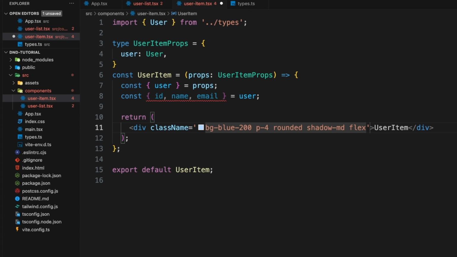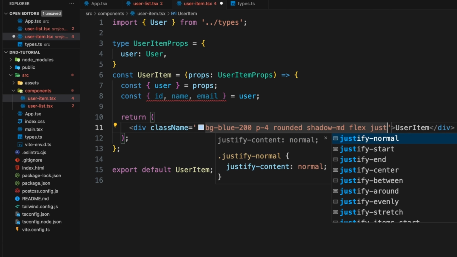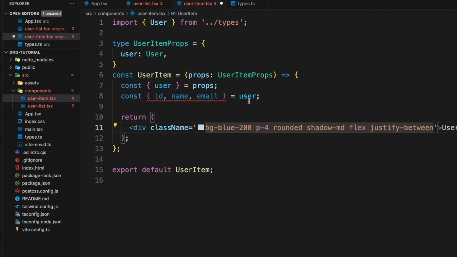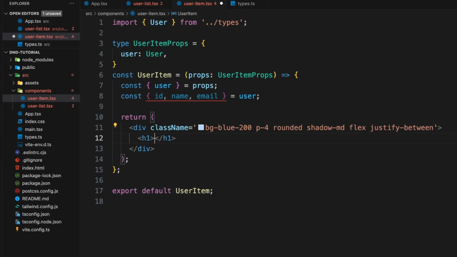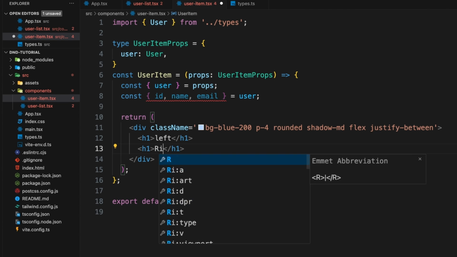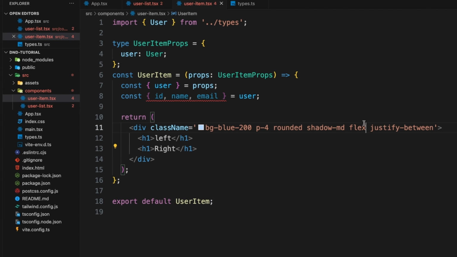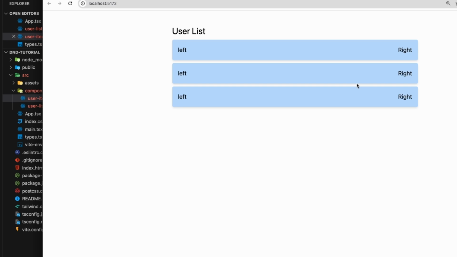I'm going to say display flex and justify between. So basically inside this div here, this is going to be on the left, and this is going to be on the right, okay? Because we put display flex and justify between, the left should be on the left, and the right should be on the right.